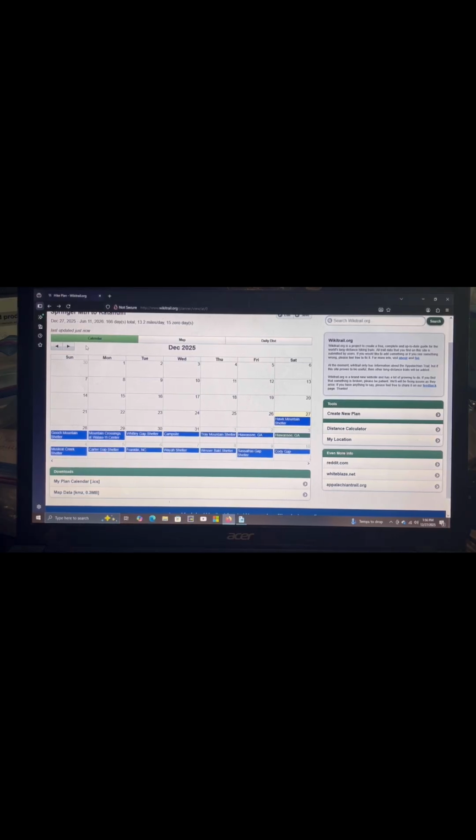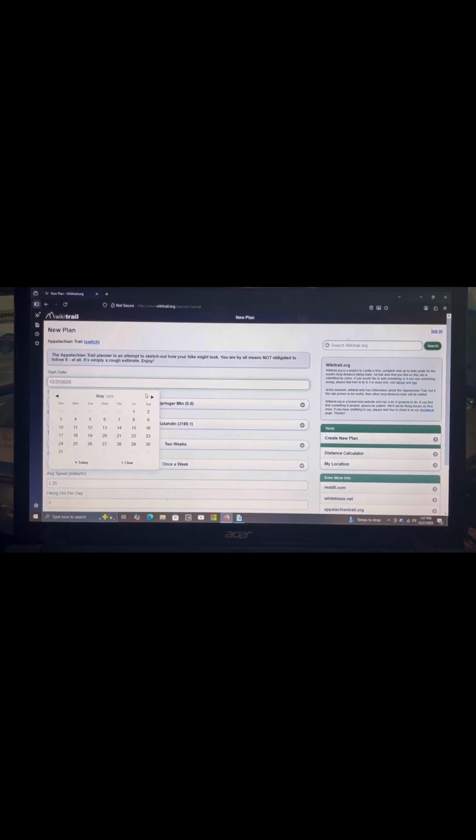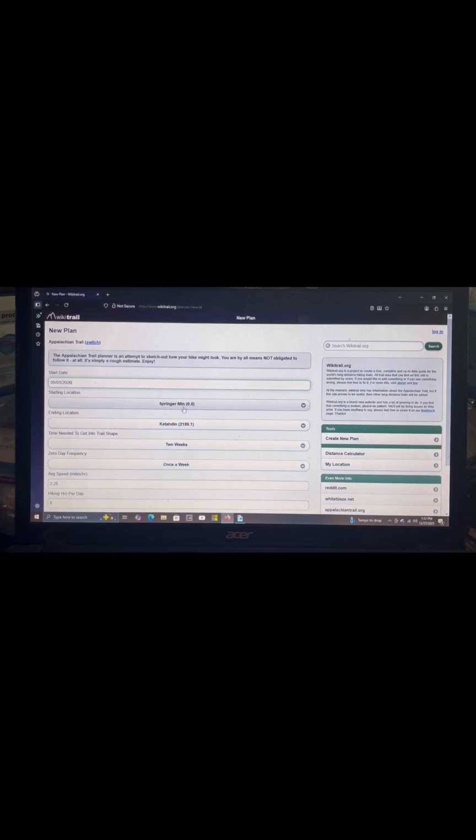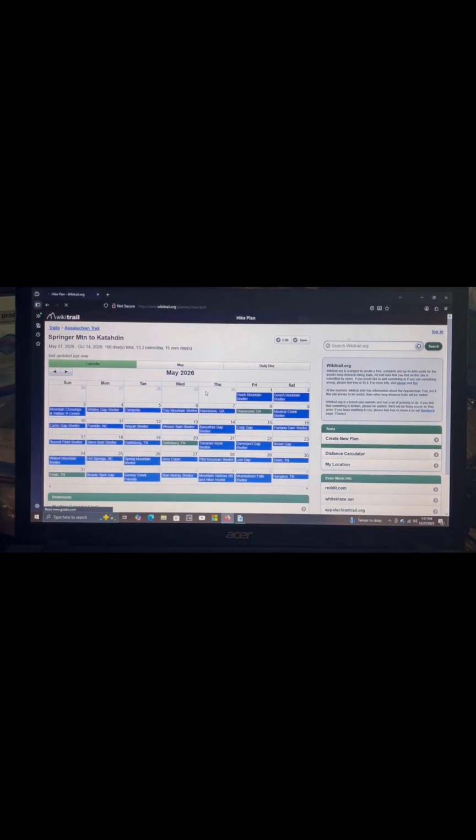So let's do a realistic date. What I noticed with a May, let's just go May 1st, with the same defaults. Now, of course, we're leaving at a good springtime area where a lot of the trails might be in a little better shape, especially up on those tough mountains.